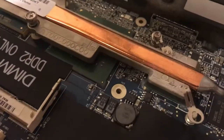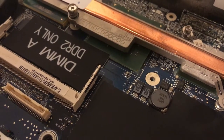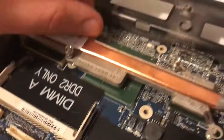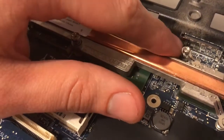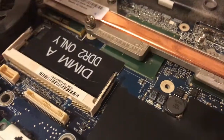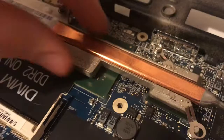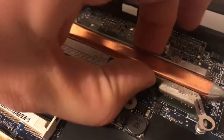I guess that's just from getting carried around. I've never had this thing this far apart — I've taken the keyboard off to put memory in, but never had this screw out. I did just now loosen these up to take the heat sink off, and then I noticed the clip was off and the screw was already out. To me, that's an issue.